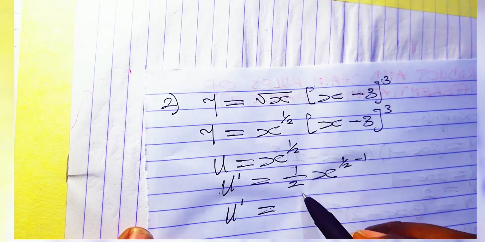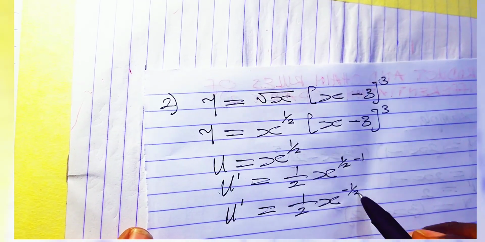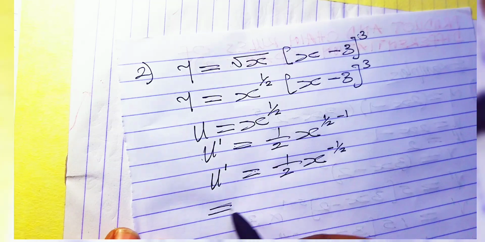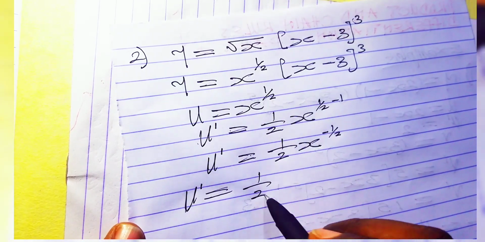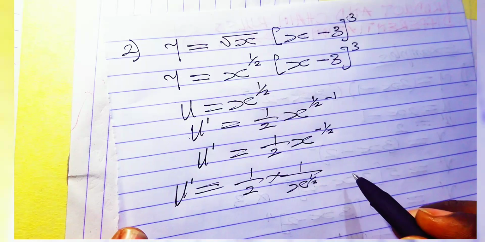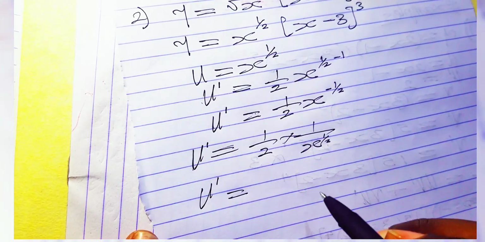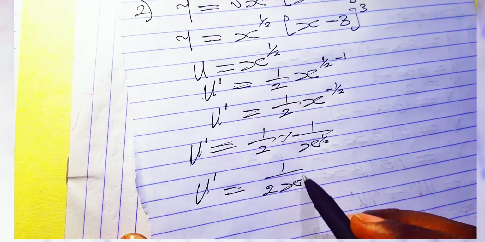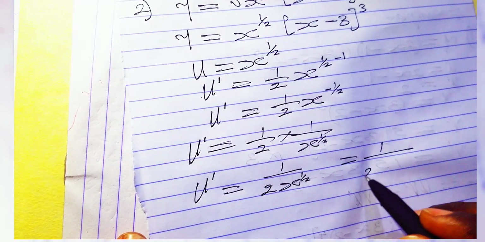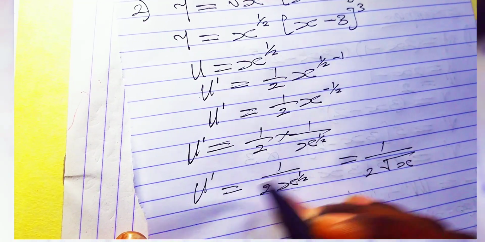So in this case, u prime becomes 1 over 2 x raised to the power of minus 1 over 2. And we can actually analyze this very well. So in such a way that becomes 1 over 2 times 1 over x raised to the power 1 over 2. Okay, and this becomes this times this, that's 1, that's numerators multiplied by itself, over 2 x raised to the power of 1 over 2, which eventually becomes 2 root x. Okay, so let's keep that there.